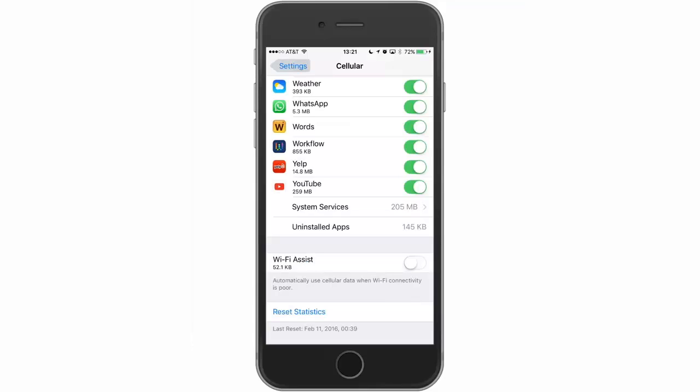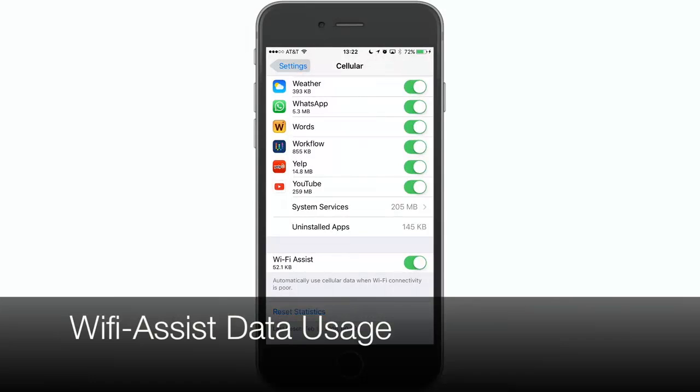Of course, Wi-Fi Assist, if enabled, automatically turns on cellular data usage if your Wi-Fi connectivity is super bad, basically. So for people that have dead zones in their house, they might have enabled Wi-Fi Assist thinking that they were covered by their Wi-Fi, when actually they were using cellular data in their own home. So that's why this little addition of the usage data is very important for people that are trying to track what data they're using. So there you go, that's Wi-Fi Assist in iOS 9.3.